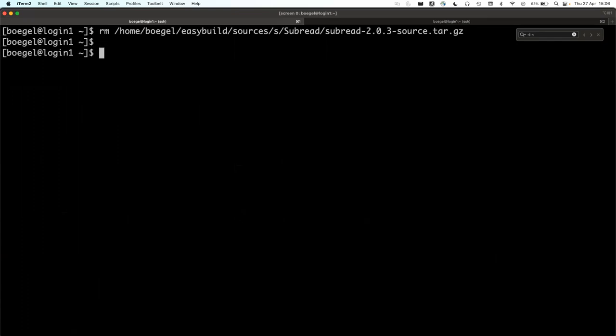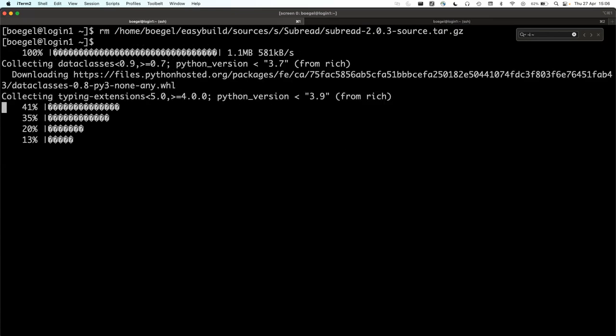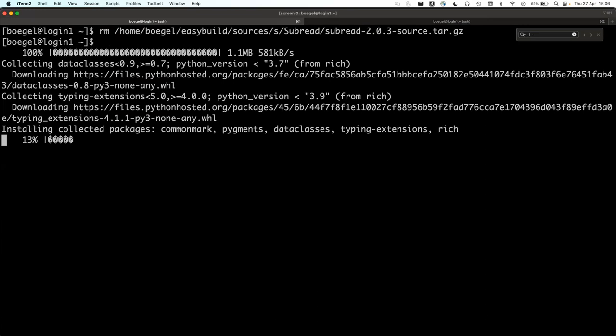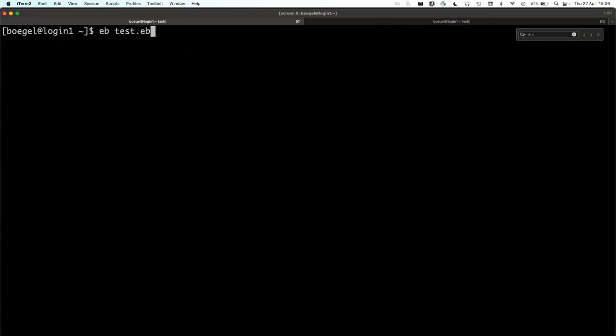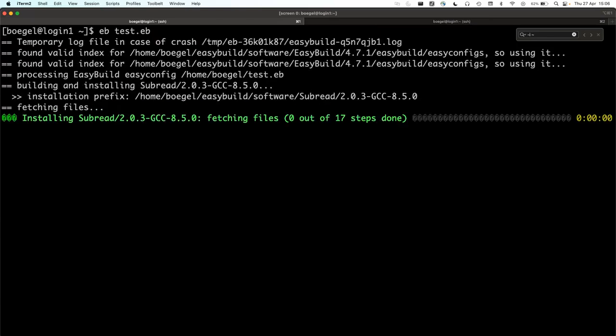There's a nice optional feature in EasyBuild, which is automatically used if you have the rich Python package enabled. So let me just install it in my home directory with pip. So pip install rich, as usual, should install this and all the dependencies that it needs in my home directory. And hopefully that won't take too long. There it goes. So I just added rich as a Python package to my Python installation, essentially. And now EasyBuild will auto detect this and give me some nicer output.